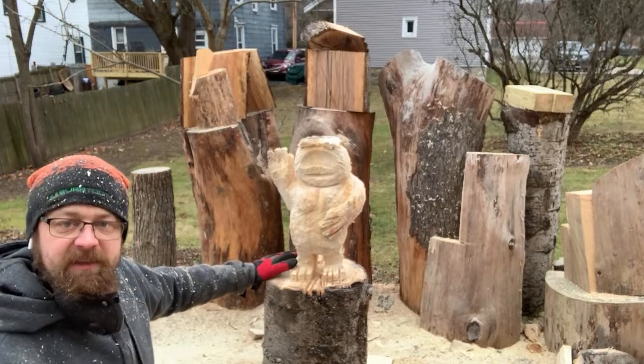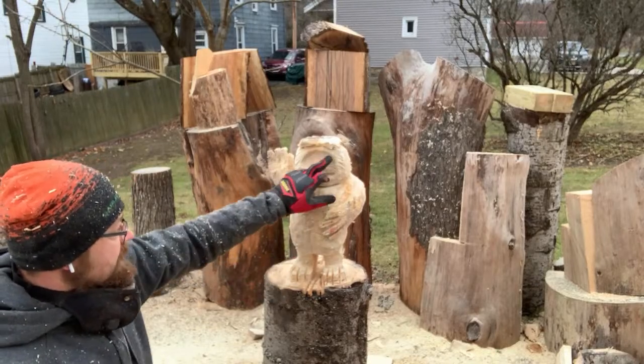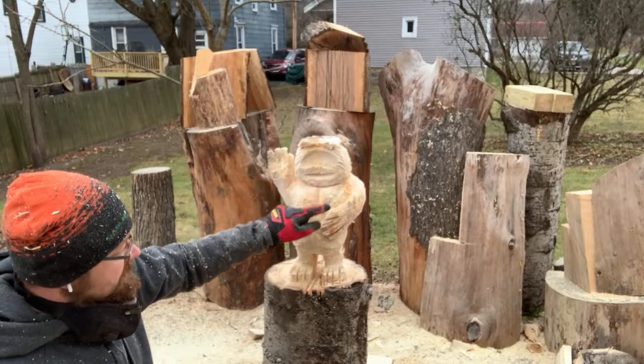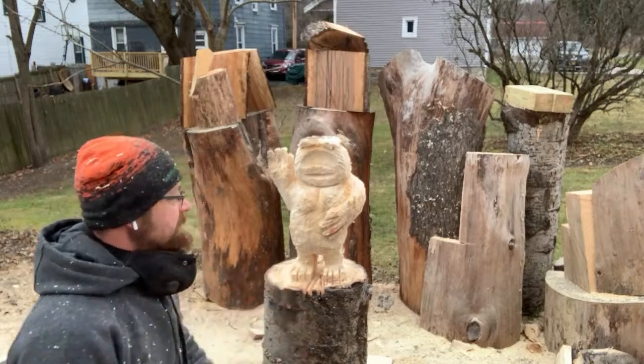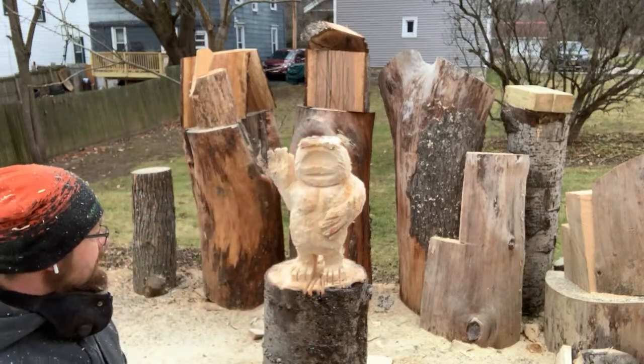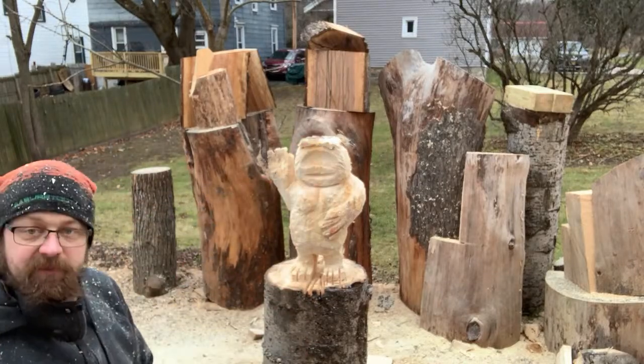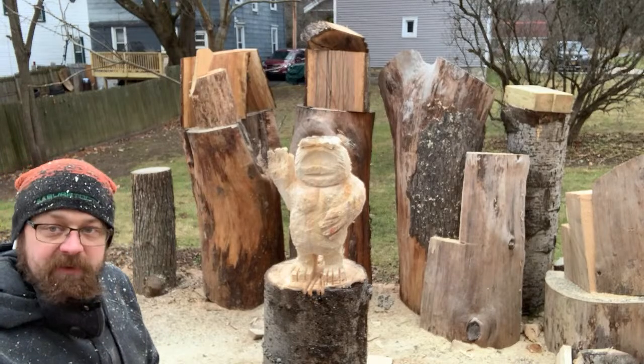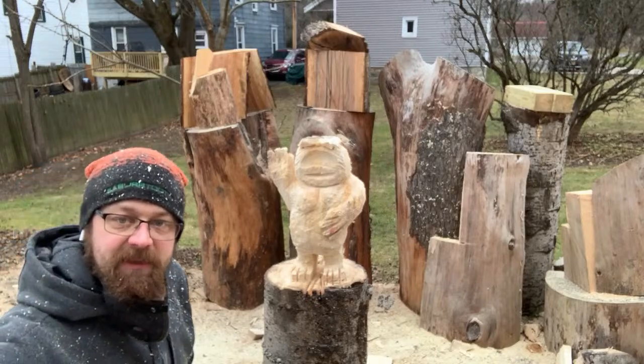Sabertooth burrs on the die grinders, I'll be using that. Got to put his eyes in here, and I want to try to put some teeth in there. It's going to be a little tricky. I should have left more meat on it, but it's a first, so we'll see how it goes. It's always fun doing a first, especially live.